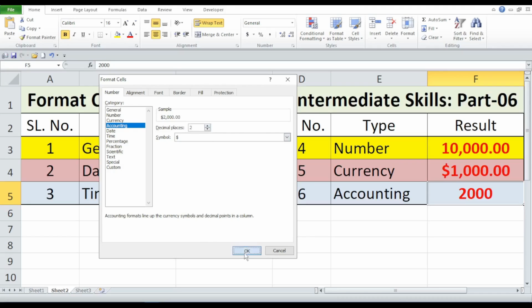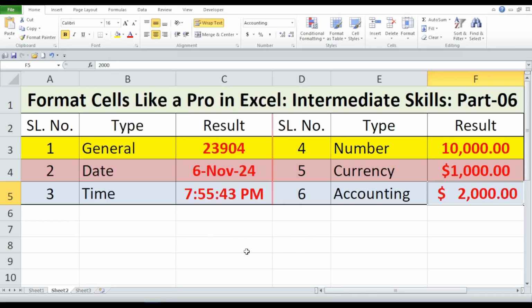After applying the accounting format, the figure in cell F5 will display as $2000.00, aligned for easy reading. Using the accounting format can give your Excel sheet a polished, professional appearance. Now, I'm switching to the next sheet to explore the remaining cell format options.